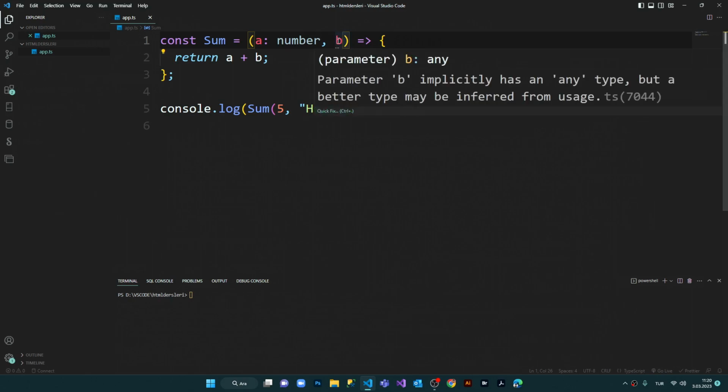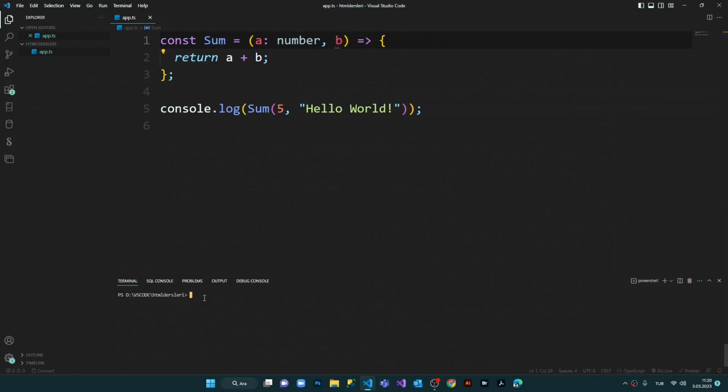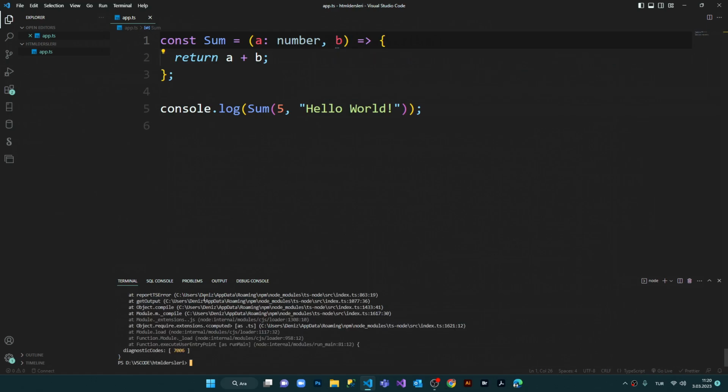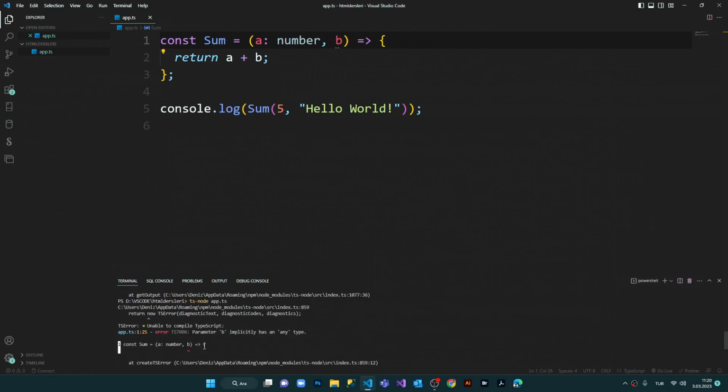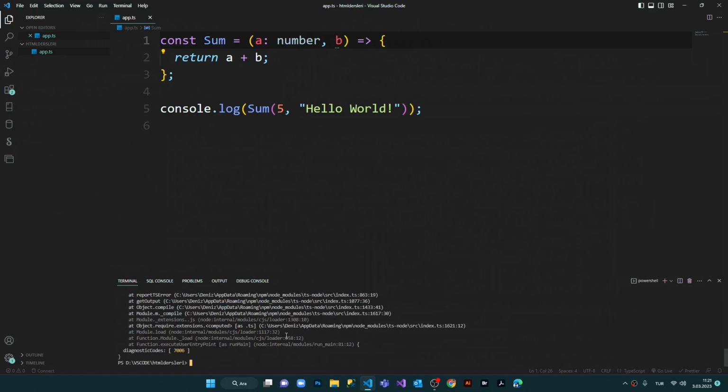Do we get any? We're getting the parameter of type any, but is it gonna work? Let's see. No, this is not working because it says that parameter b implicitly has a type of any. This cannot happen because this is a typed function, okay?